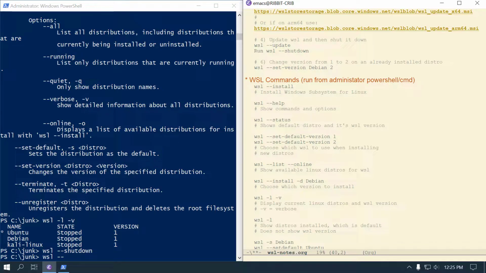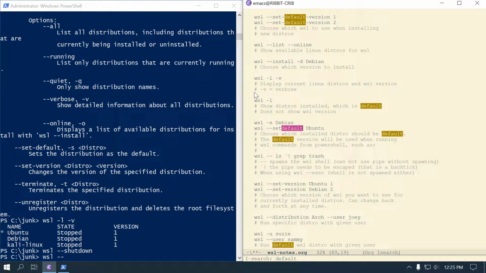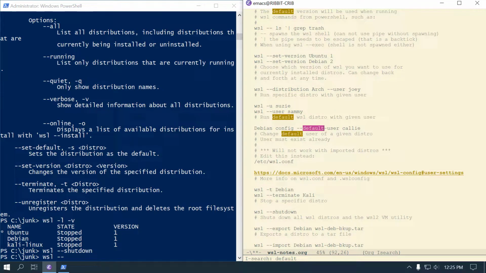Why are you trying to highlight stuff? Get other default somewhere. Why am I missing it?